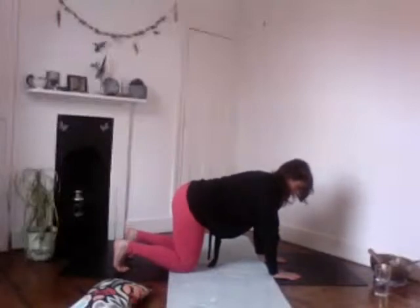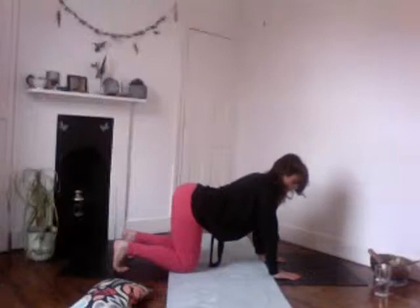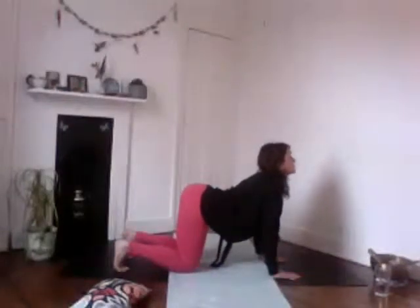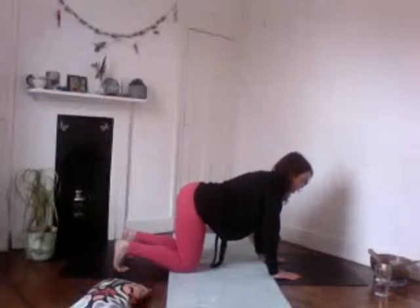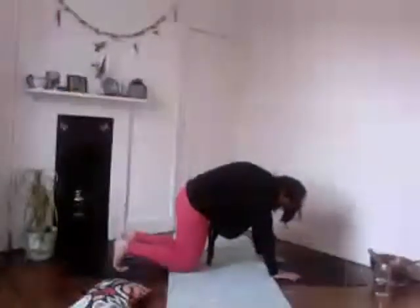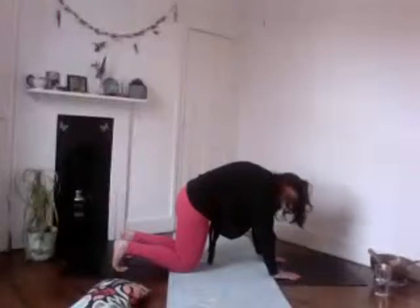With inhale, tail going up, belly going down, chest opens and look up towards the ceiling. And with exhale, rounding in, rolling the hips and the head inward, and shoulder blades as high as possible. And try to see your navel.